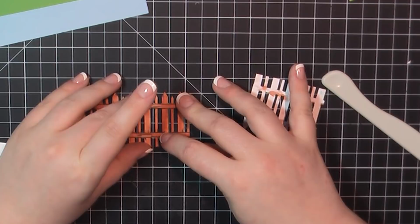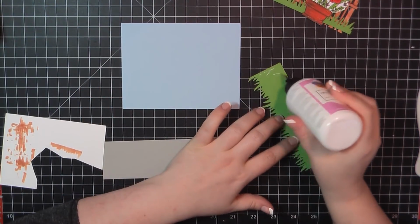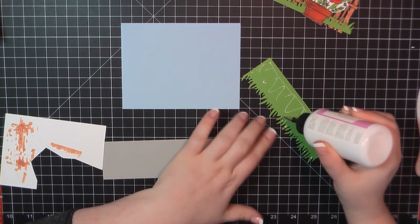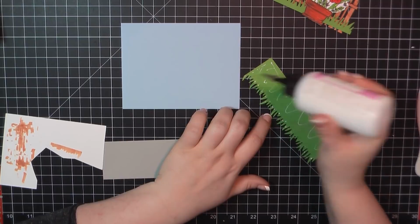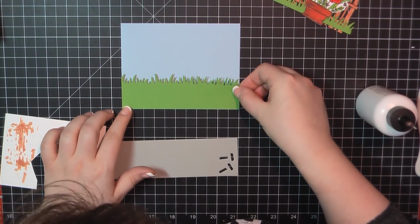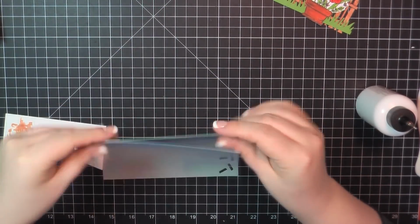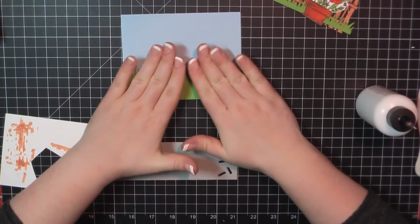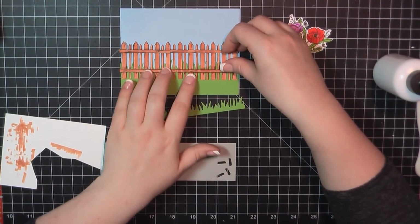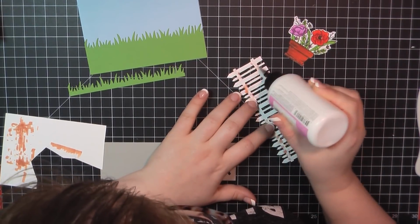And here I'm attaching these 3 segments together using some 1/8" Scor-Tape. I'm going to add some art glitter glue behind this taller piece of grass. I'm going to place that down on an MFT Blue Breeze card base, just making sure that lines up really well. And then I'm also going to take my fence and place that down, just leaving a little bit of that grass peeking up behind it.